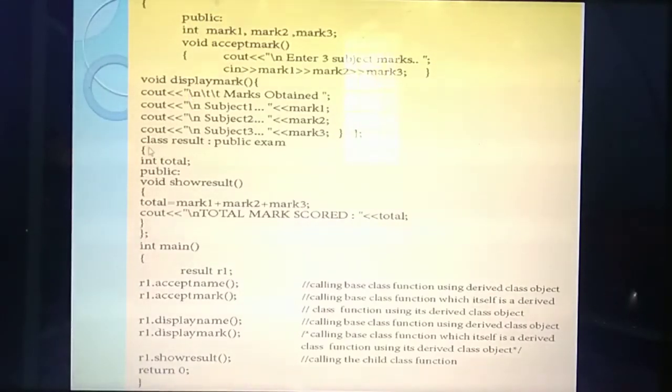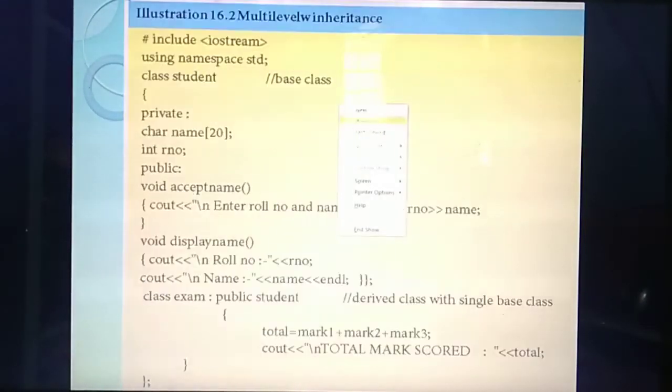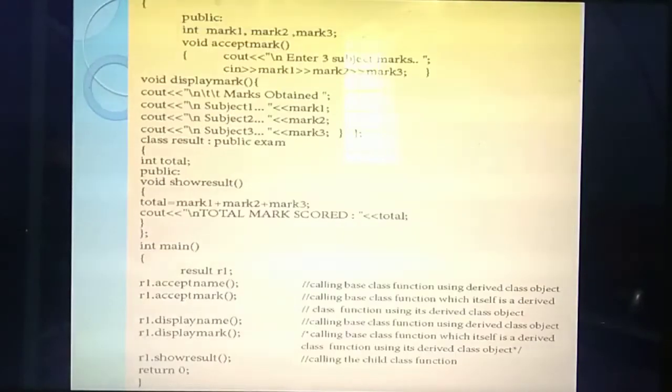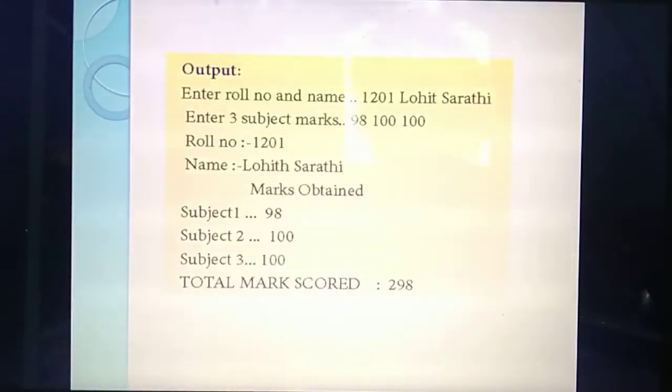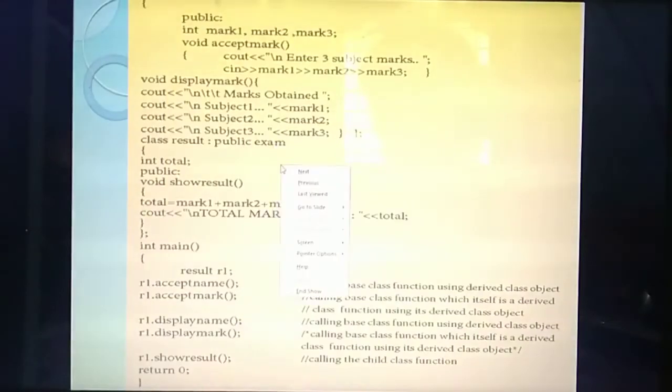Okay. So listen carefully. Next, what's the next line? Next you are going to create one more child class. Listen. So in this program, how many base classes are there? First base class is student. See, this is the first base class. What's the base class name? Student. From this student base class, you have created another child class. What's the child class? Exam. Okay. So how you need to identify the base class means here, student. Then next again you are going to create one next child class called what? Result. Listen. For this result, they have taken the base class not as student.